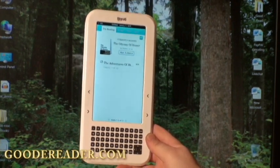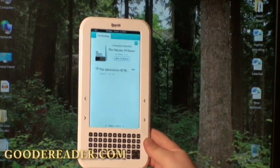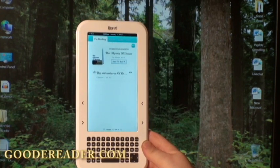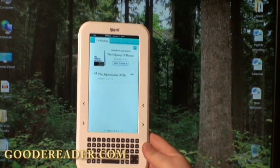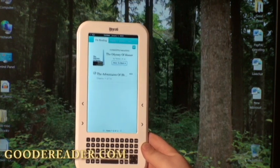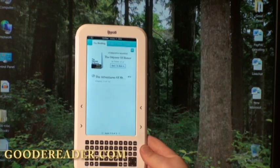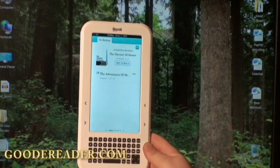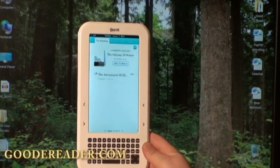This is a full-color e-reader. If you want to find out all the details — as far as a full review goes — we've made a video review on it, so be sure to check that out on our YouTube channel at youtube.com/goodereader, or you can visit it on our blog at goodereader.com/blog.